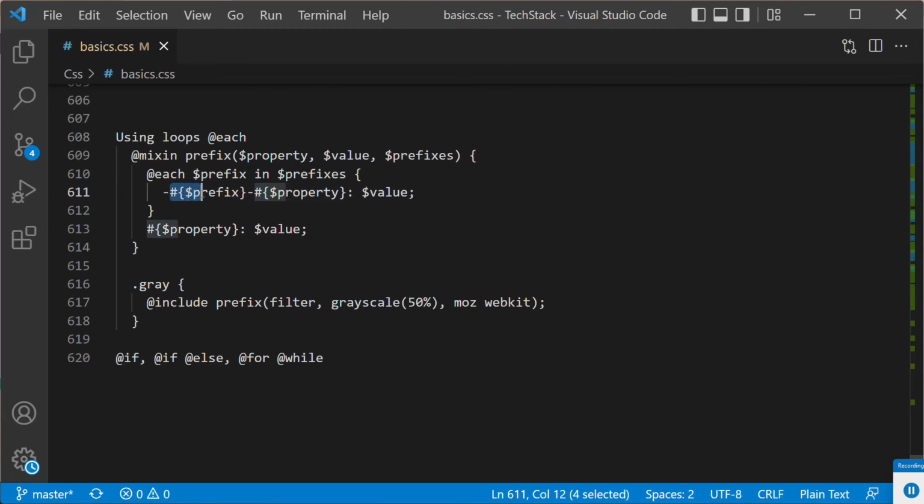So we use that prefix in the syntax, with the hash and the curly brackets, and we are passing the variable. In this way we can concatenate the dynamic values and generate the variables.